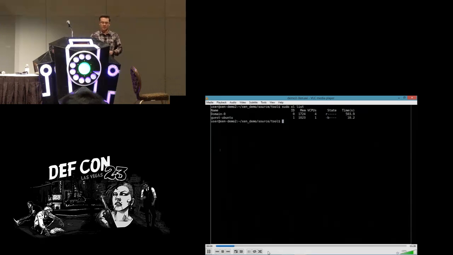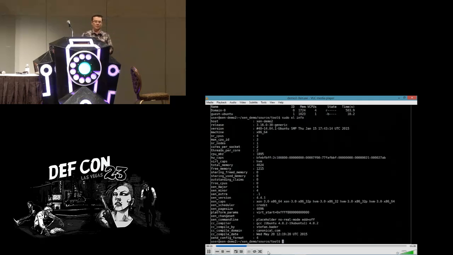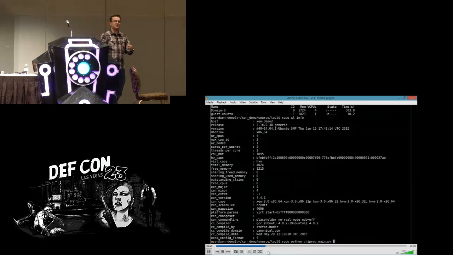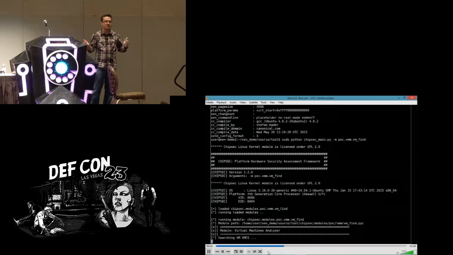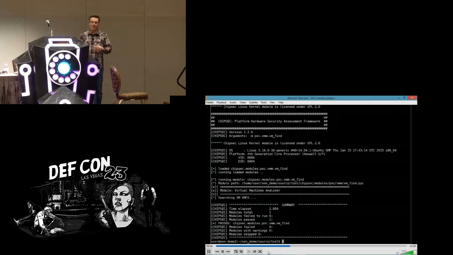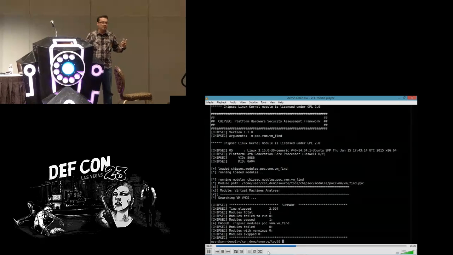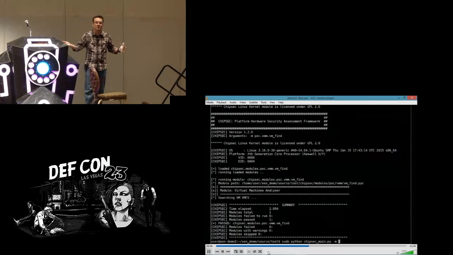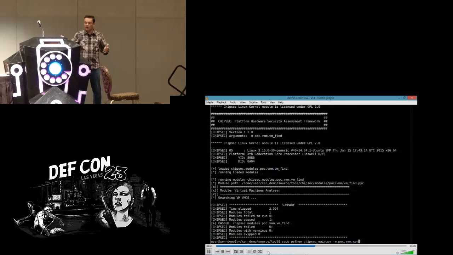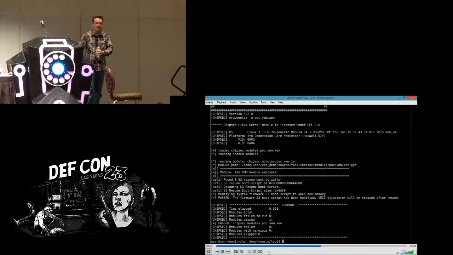Let's just see that we're in Dom0 using Xen. And we have an Ubuntu guest, an Ubuntu virtual machine. I'm launching a command that searches memory for hypervisor structures, such as VMCS and extended page tables. Basically, structures the hypervisor wants to protect, which guarantee hypervisor protection. The script couldn't find anything, because none of the guests have access to those critical structures, including privileged guests like Dom0 or the root partition. They cannot.